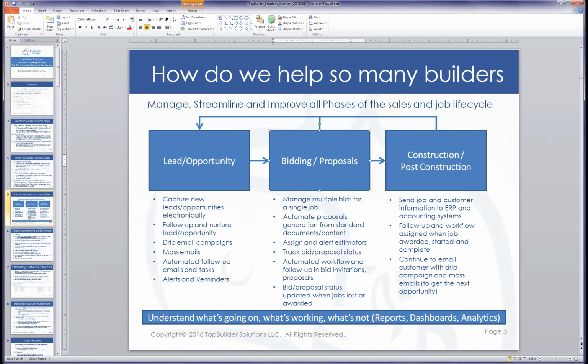a roofing contractor loses an opportunity to do the new construction, but yet they moved them into a lost sale status, and they continue to email the customer, in a nice way, not a spam kind of way. It's, here's a new project that we just completed, kind of thing. And they send them an email maybe once a month or every other month about that.